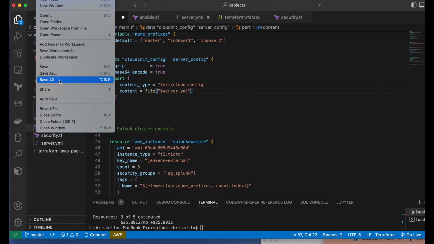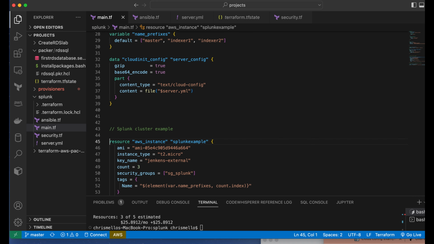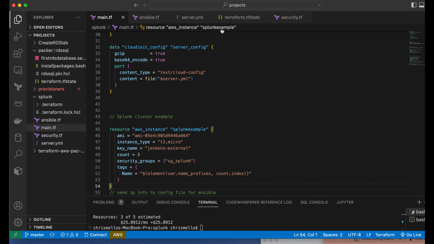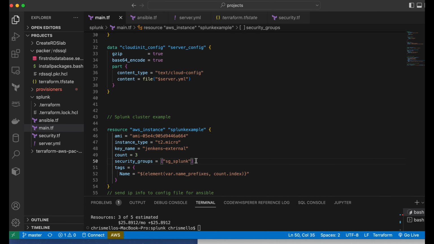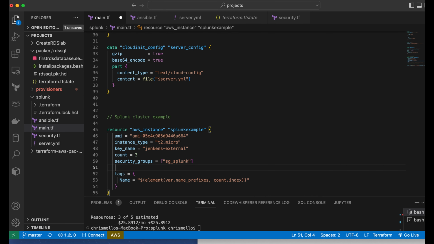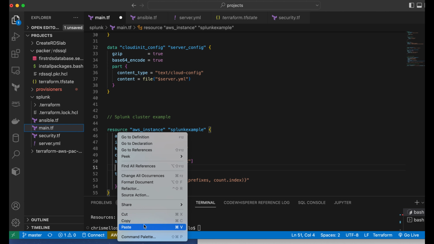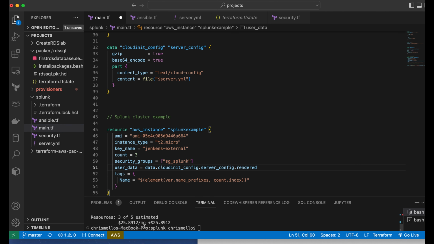One more thing we'll have to do is add this script down to our instance type here. Hold on. And yeah, I'm going much faster than usual here. I should probably slow down, but I'll slow down in a second and explain what this is all about. Okay, so all we did here is this is just a data group called cloud init config and server config. So all this is going to do is in user data, it's going to call this data cloud init server config, which is up here. Then the server config, which is here, and then just rendered, which should allow us to run this.